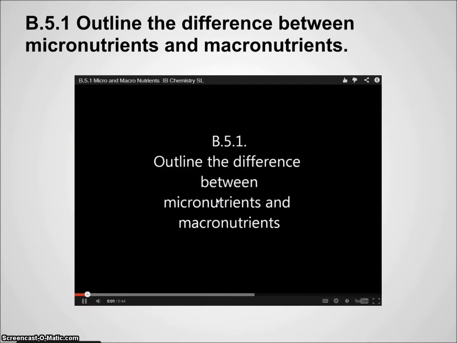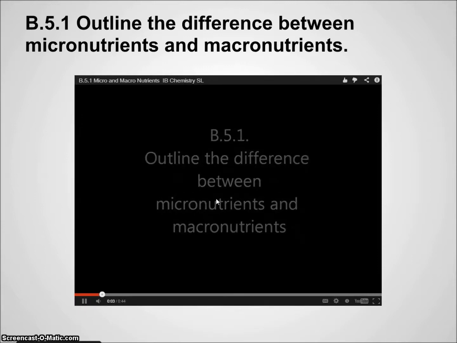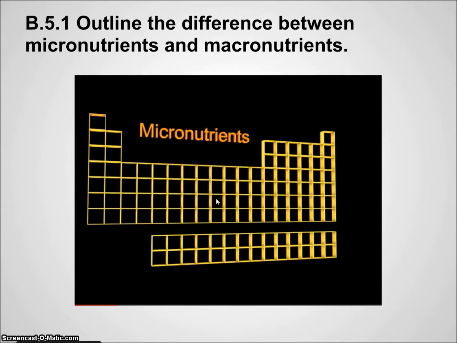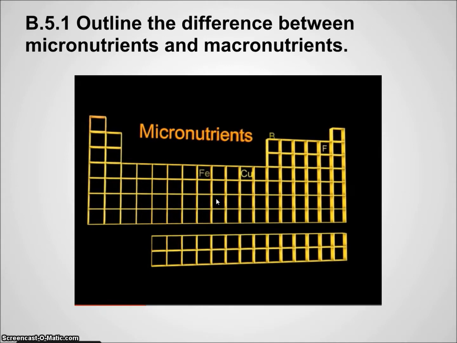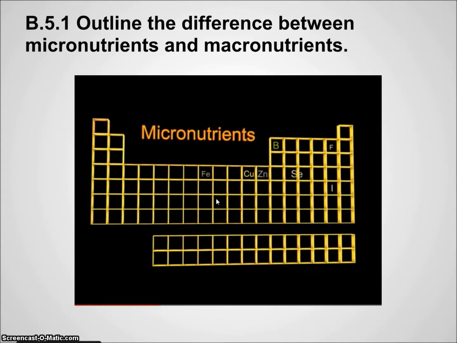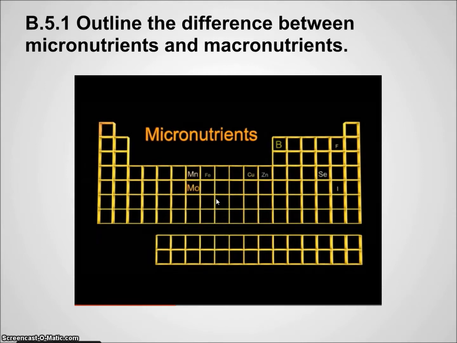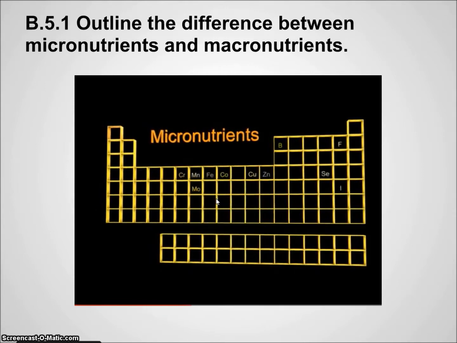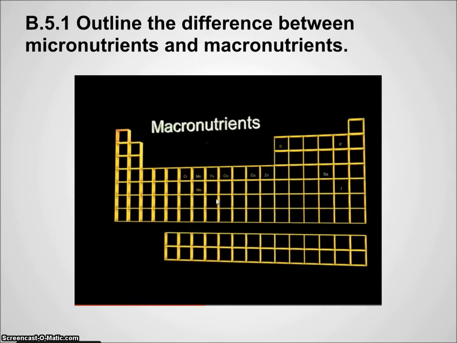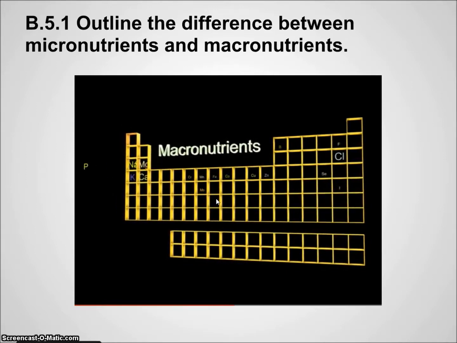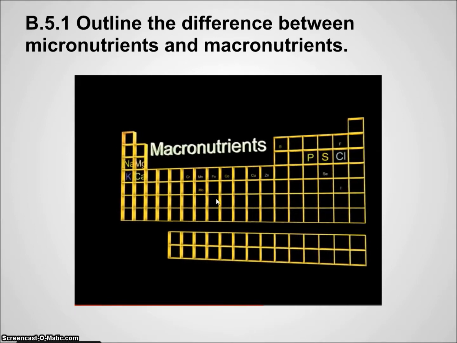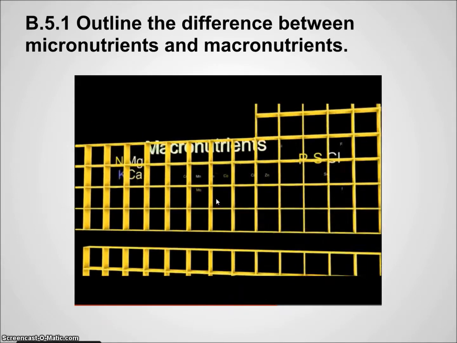Micro and macronutrients. Micronutrients are substances that are required in very small amounts, milligrams or less, in the human body. Many of them are cofactors in enzymes. A cofactor is a non-protein part of an enzyme. Macronutrients are the chemical substances that are required in relatively larger amounts, greater than 0.005% of body weight, for example.